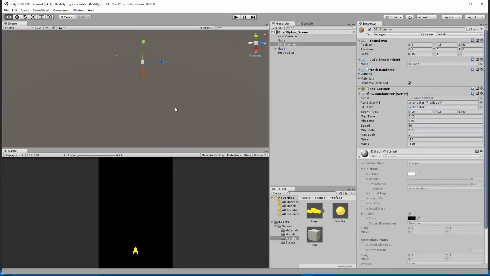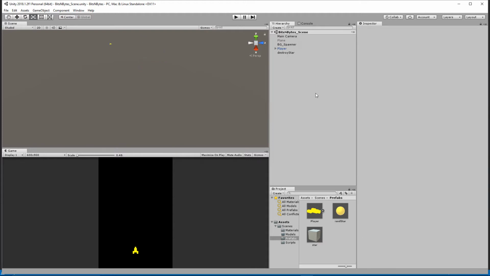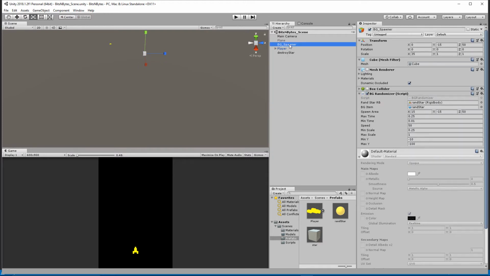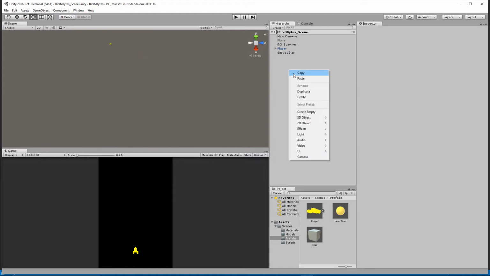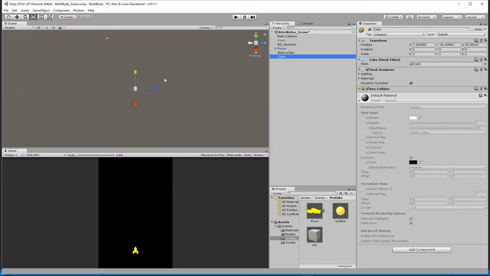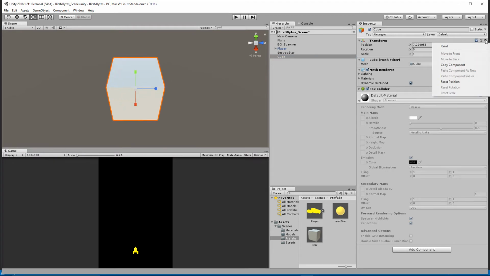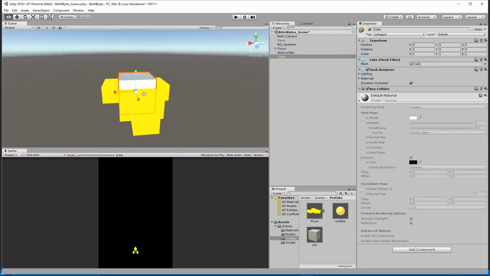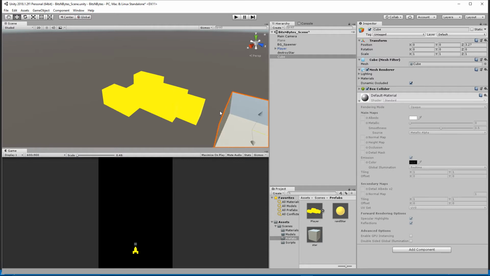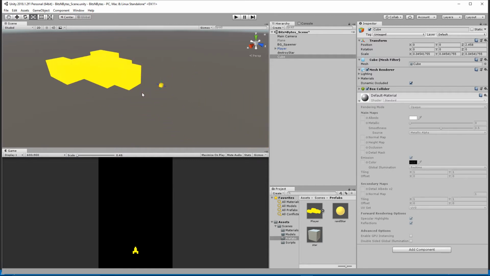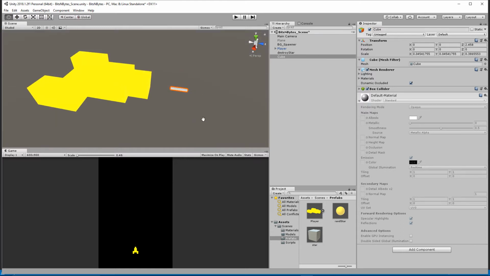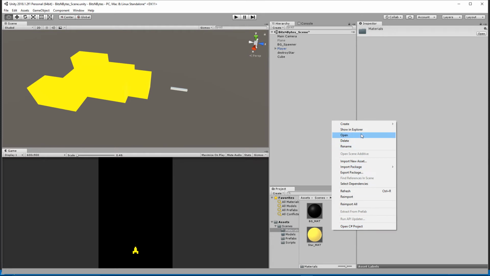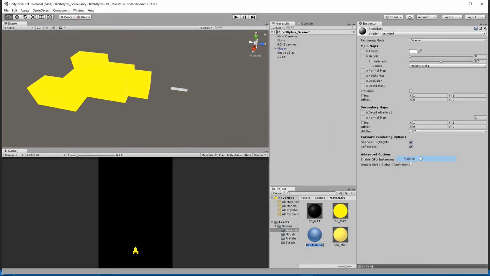And now let's create a shot. Let's see here. What color should this shot be? Let's create a new 3D object cube. We're going to reset this to 0. Create material.